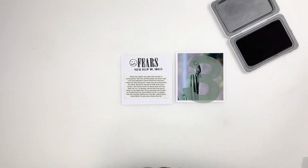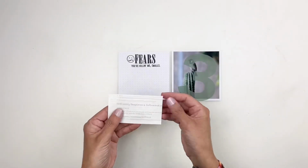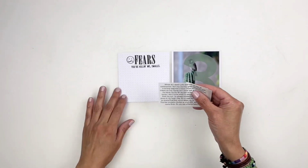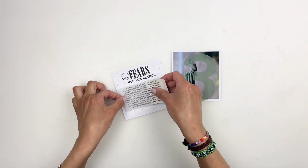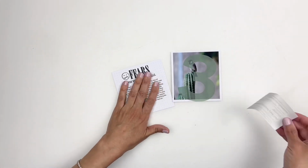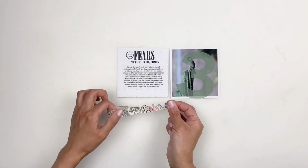And I'm going to stick down my journaling. I've talked about this. I've been journaling on transparency paper and just sticking it down. I also wanted to add a little bit of color, so I'm going to grab some washi tape and just add that right underneath my journaling and call this side of my spread done.